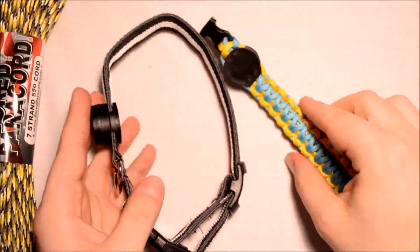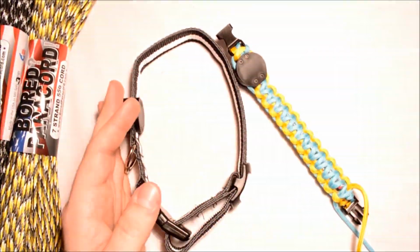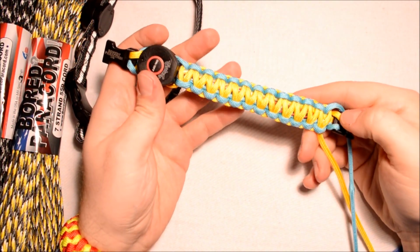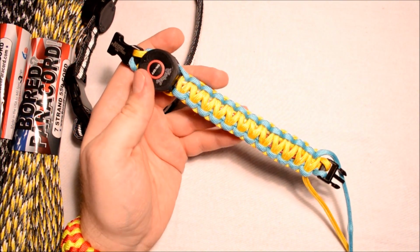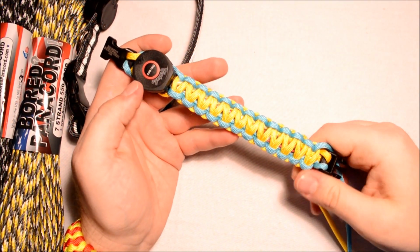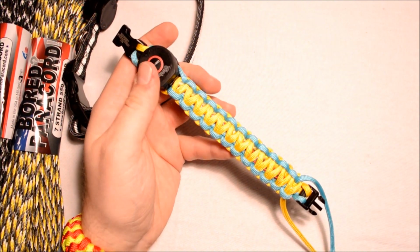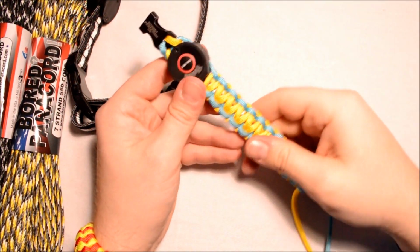Hey everybody, so today I'm going to show you how to create an LED bracelet, and let me see if I can show you what I mean by this. I'm just going to turn this light off. You have this LED bracelet here. Hit the on off button. You can see we got the LED light going on in there, and it does a fast strobe, slow strobe, and then off. And basically what I'm going to show you is how to make one of these.